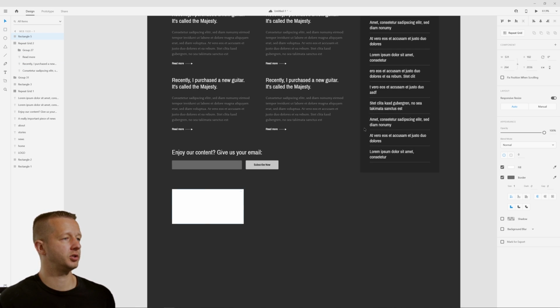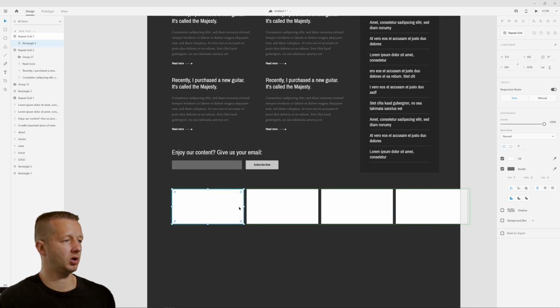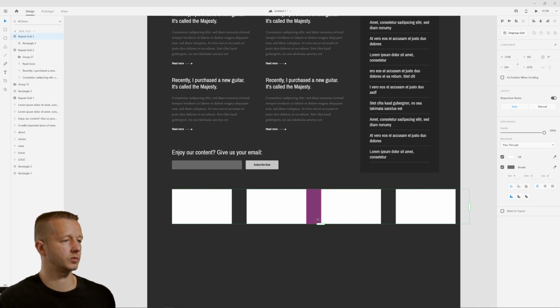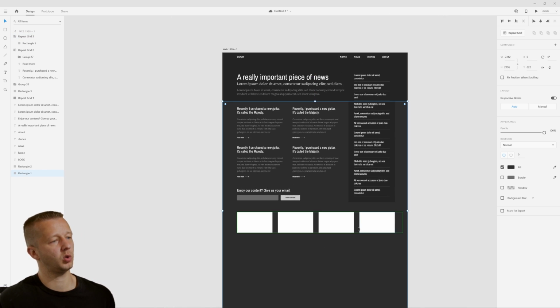So real quickly, what I'll do is I will repeat grid just to get an idea of what the length of 4 is equal to here. So we need to make these even smaller. All right, that looks like a pretty good white space between each section here.